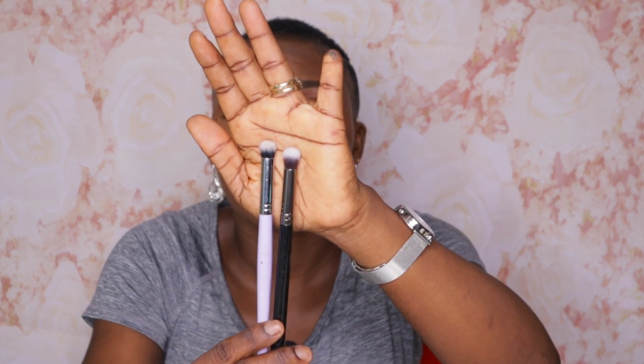Now after concealing, I typically like to use a fluffy, compact brush to clean up the concealer just to make it look neat. And the brushes I use for that are these two brushes right here, and they are both from Vicabel brushes. You can see that they are two-toned brushes. They are quite fluffy and firm at the same time, quite full and dense.